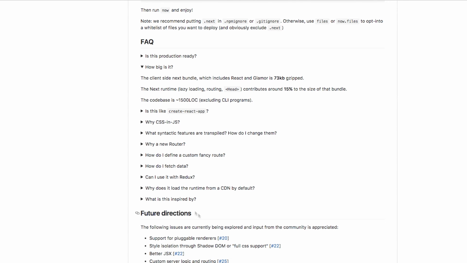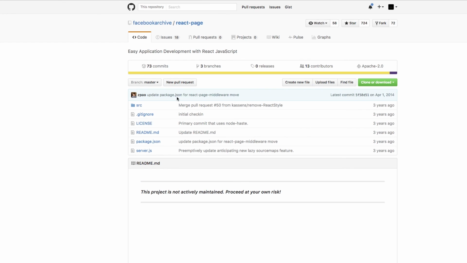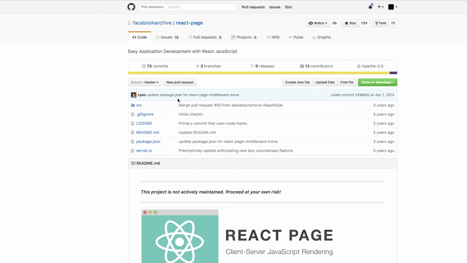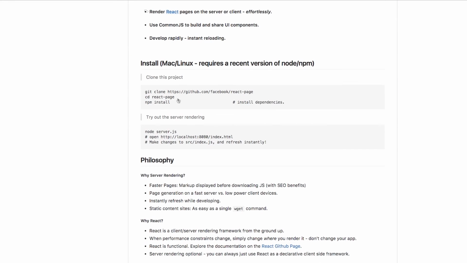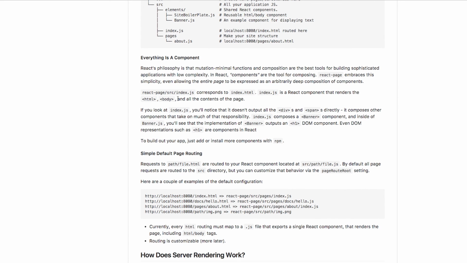Yeah, and also a very interesting fact. The creator of React had a very similar thing to this a long time ago called React Page. It's interesting because some of the things they mentioned, like for example, the layout component, we've found that it is not such a good idea.